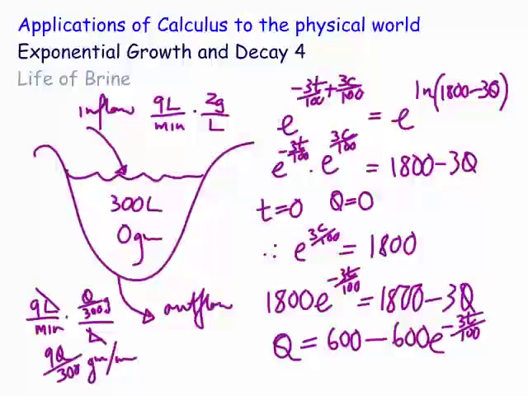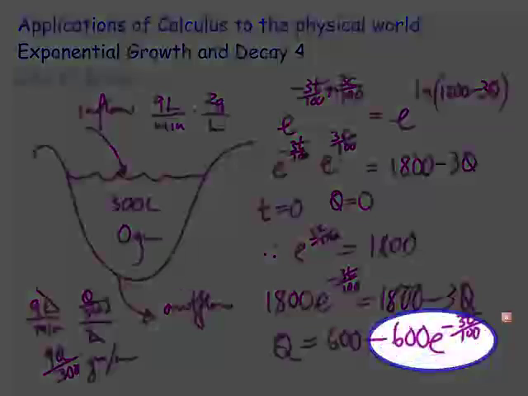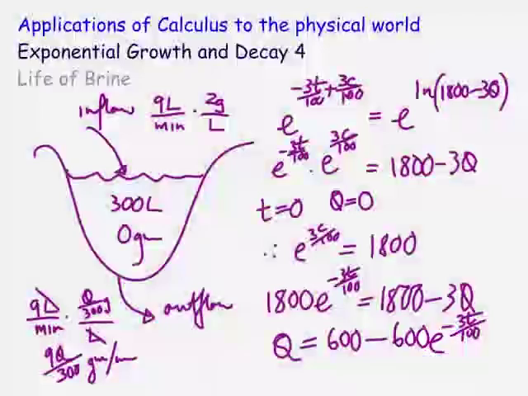We're going to work out the time when there is about 200 grams of salt in this solution. You can see here, as time goes to infinity, this term, like a transient situation, would actually go to 0, and we're heading towards about 600 grams of salt in our solution eventually. So let's work out the time it takes for the concentration to come up to about 200 grams in that 300 litres.